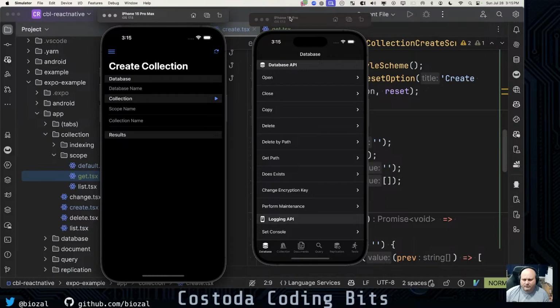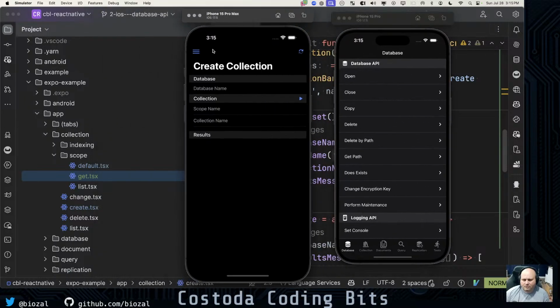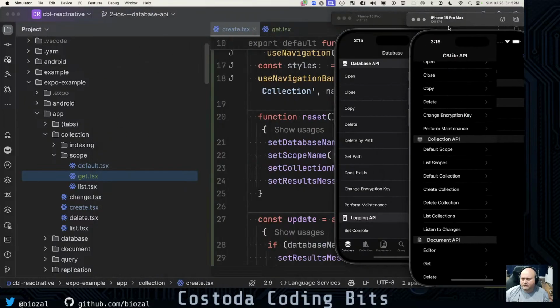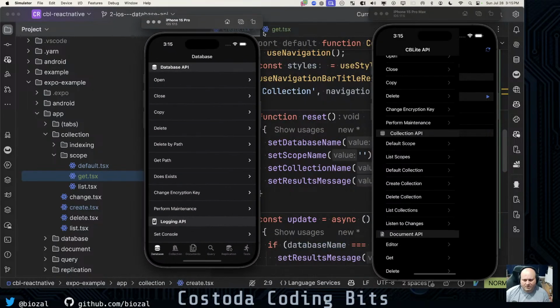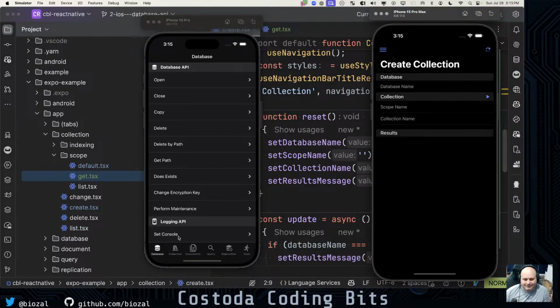That's not what I pictured happening though. No, that's the wrong UI. Sorry, I was gonna say, wait, that shouldn't be the right UI. I forgot, this is Ionic. I was looking at this going, wait a minute, how did that happen? That's not what should have been there. Let's go to create collection.